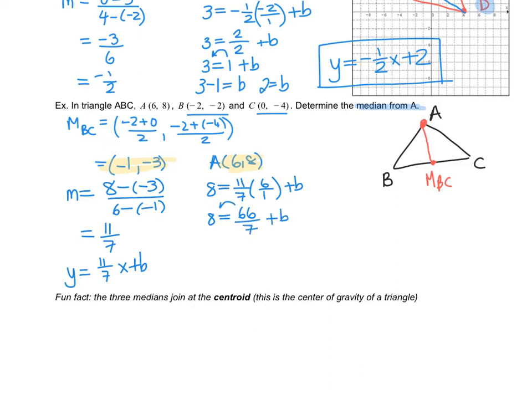Now I know that I'm going to bring this fraction over, and it's going to become subtraction. In order for me to subtract 2 numbers, I need a common denominator. This 8 right now is over 1, but I want it to be over 7 so that I can subtract my numerators, which means I'm going to multiply top and bottom by 7. So 8 times 7 is 56, and then 7 times 1 is 7. I'm going to bring that 66 over 7 over, and it becomes negative. Now I will subtract my numerators only. So 56 minus 66 is -10. My common denominator stays as 7.